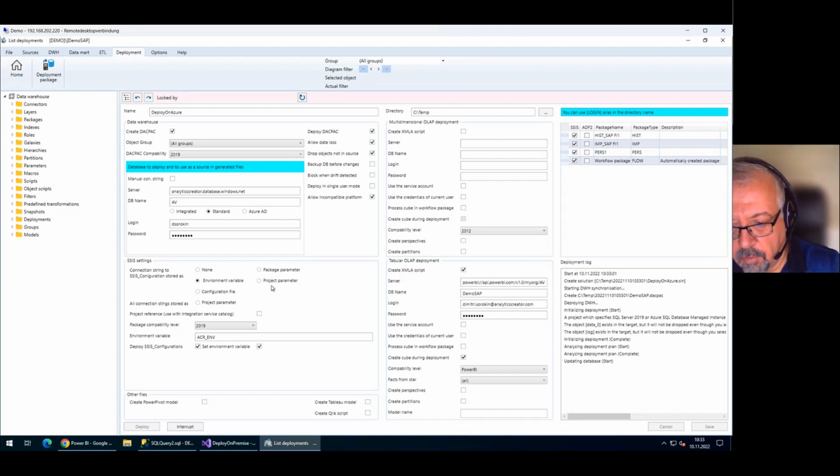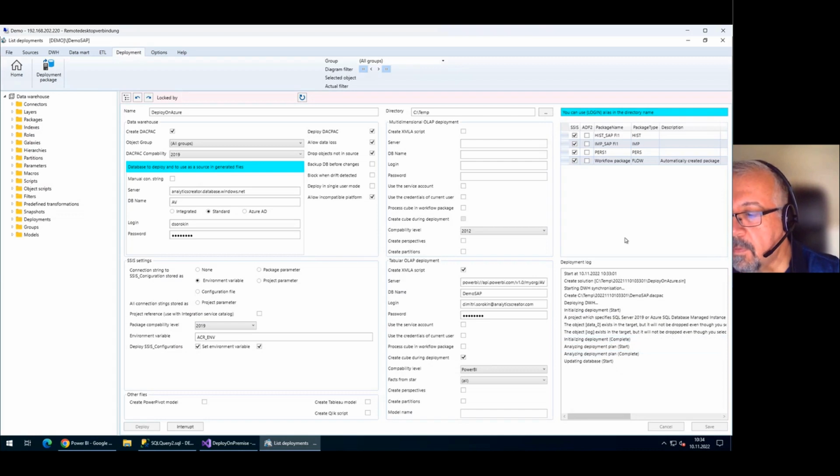Therefore, we continue to use integration service packages to import the data from the SAP system, and we continue to use the data warehouse connector. If there is an Azure Data Factory pipeline which will allow us to import the data from SAP, we can use it, and then instead of integration service packages, we can use Azure Data Factory pipelines, which we can generate too.